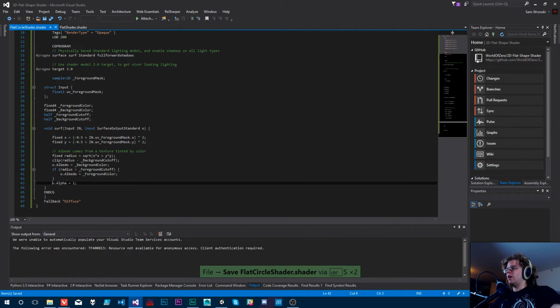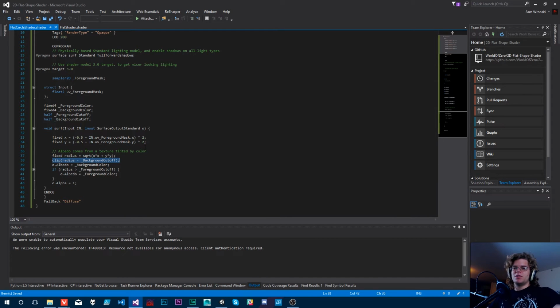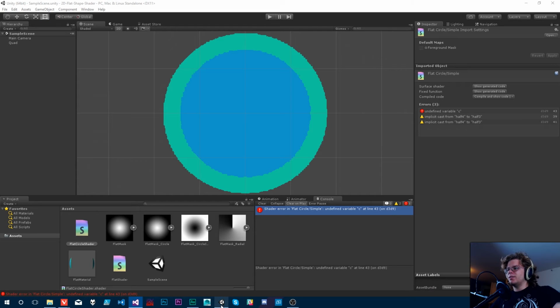And so this alpha of 1 works because we have this clip up here, which is going to prevent it from drawing the pixel in the first place. So we'll still get opacity because we'll be clipping the entire pixel and just not drawing it at all. And so this won't be factored in. The only time this will be factored in is if we actually do draw the pixel and then we want it to be completely opaque, which is going to be a value of 1.